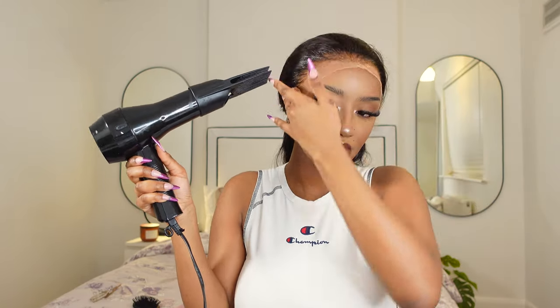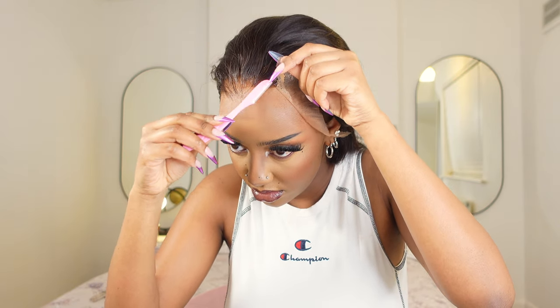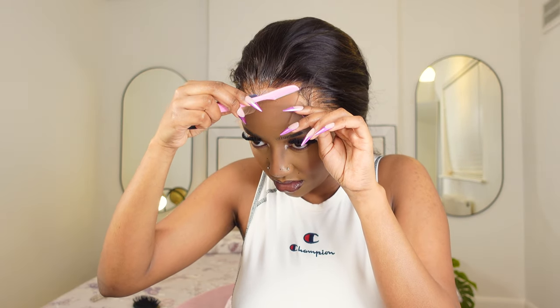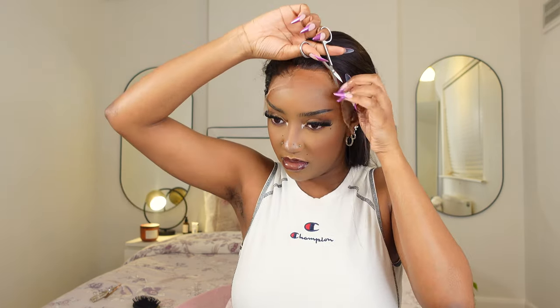I'm still a beginner at wearing wigs so I've been trying different techniques. This time I decided to melt the lace first before cutting the excess. I'm peeling off the excess lace to get closer to my actual hairline, and I'm going in with an eyebrow razor to create a jagged look for the wig. Because of how clear this lace is I was really struggling to see it — I'm short-sighted and was wearing contact lenses. When they say clear lace, they totally mean it — it's completely undetectable.